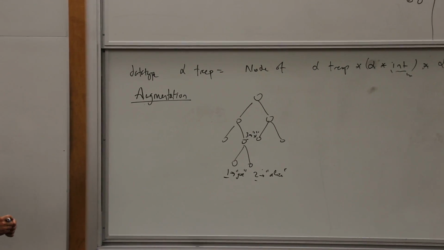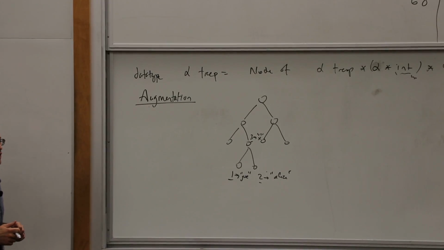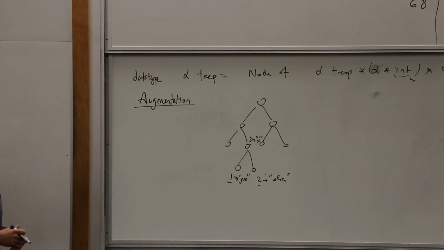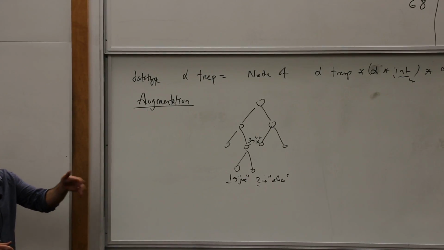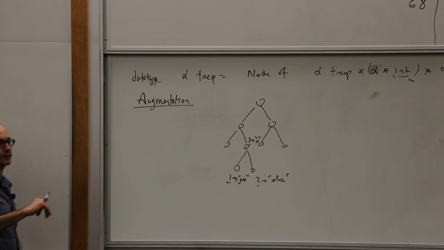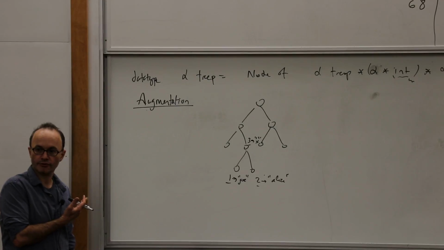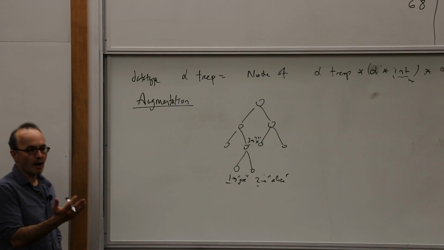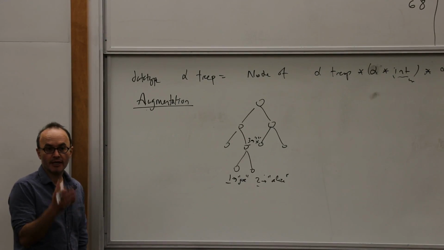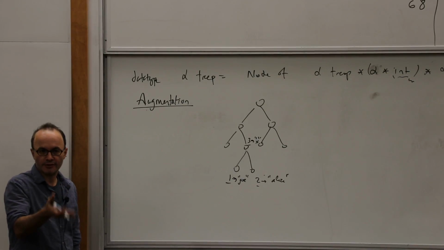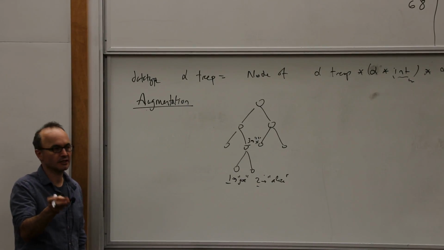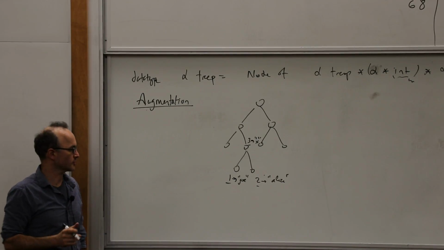But you might also be interested in things like, give me the 5th person. Okay, give me the 7th person. Give me the 8th person. For example, if you're implementing sequences with binary search trees, one of the key operations on a sequence is give me the nth person, the thing at the ith position, right?